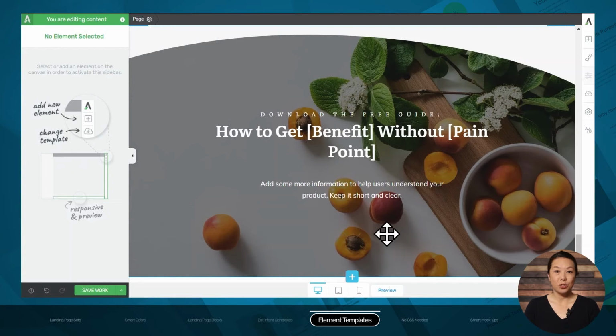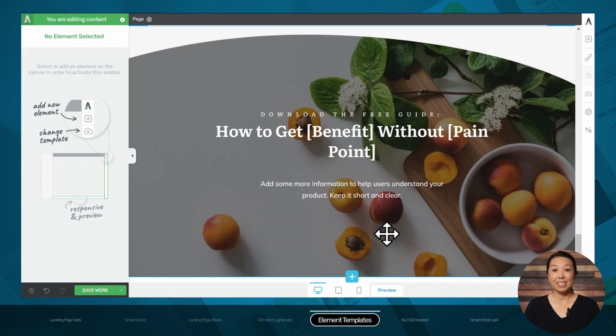So you might see that other tools out there come with similar elements as Thrive Architect. For example, other tools might have a lead generation element or a table of contents element. But what's unique about the lead generation element in Thrive Architect is that it also comes with templates so that you don't have to design everything yourself.